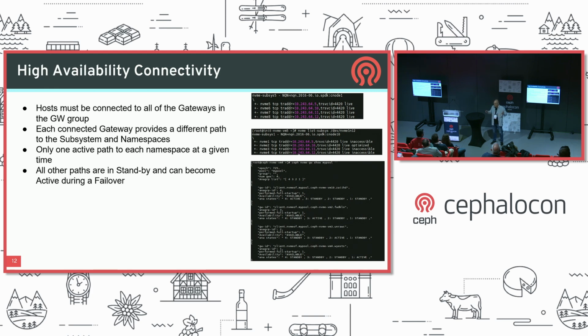If you have, say, 100 namespaces, by default 25 namespaces will be optimized on each one of the gateways. And in the case of a failover, one of the surviving gateways will take over the 25 namespaces of the gateway that died, and the host will route the IOs of these namespaces through that gateway.